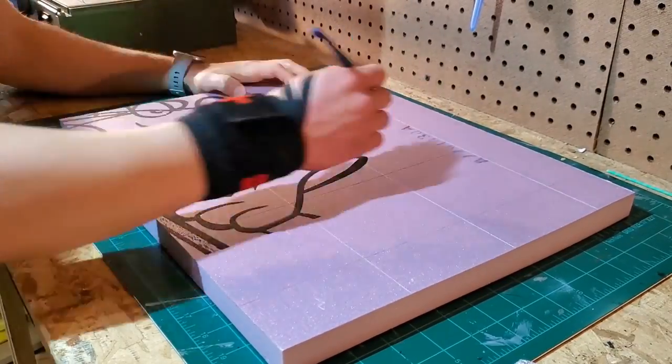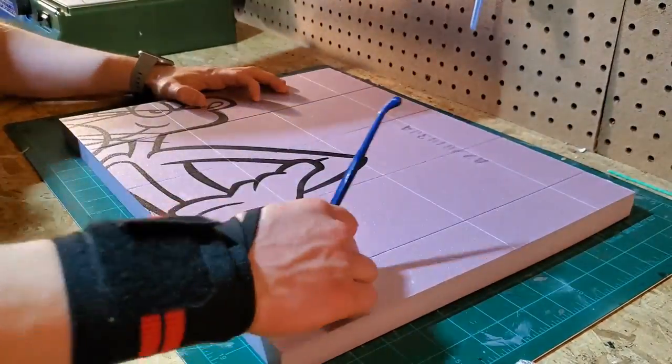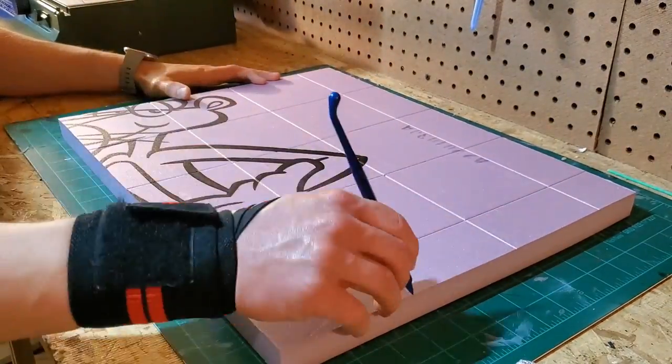Now it's time to use our clay sculpting tool just to define the lines that we've just carved, which is what you see me doing here, first vertically and then going across horizontally, very carefully, to make sure I only hit my lines.